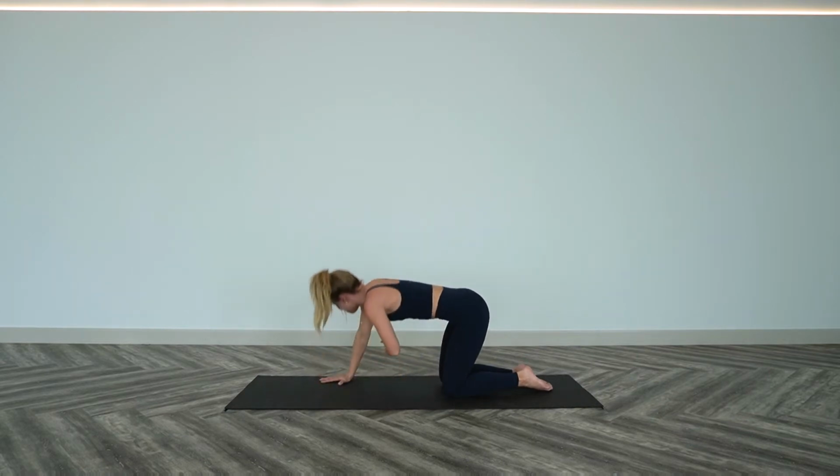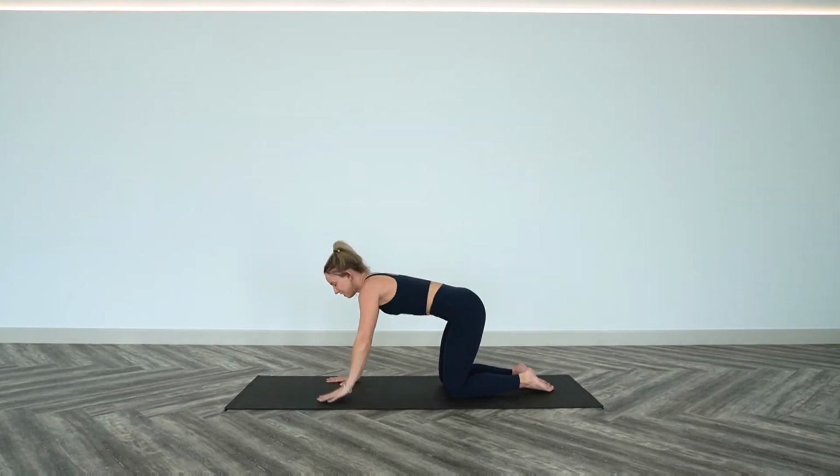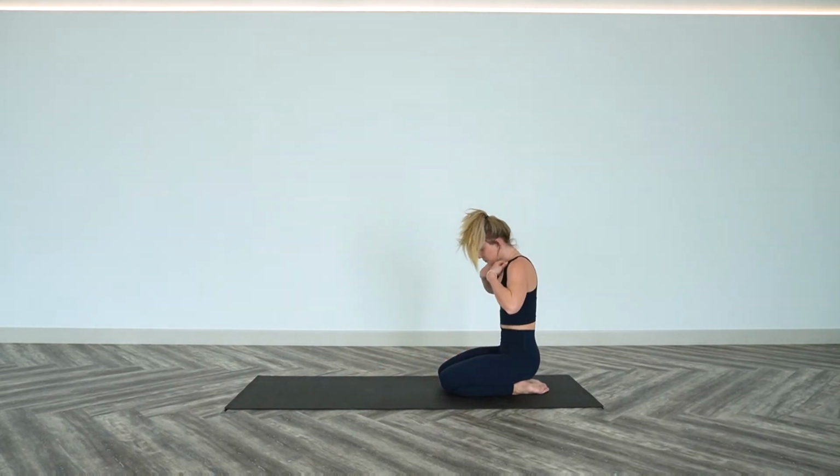Anchor down through your right palm. Left arm will reach up one more time. And exhale. Bring your knees together to touch. Walk your hands back to sit hips on heels.